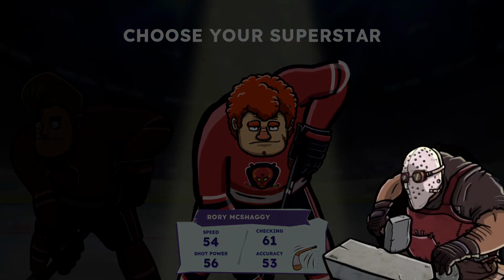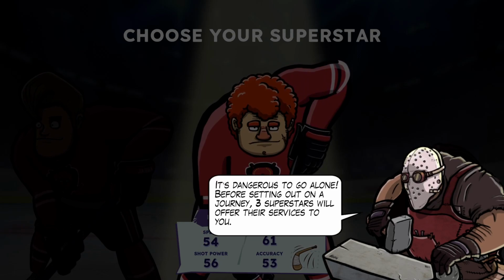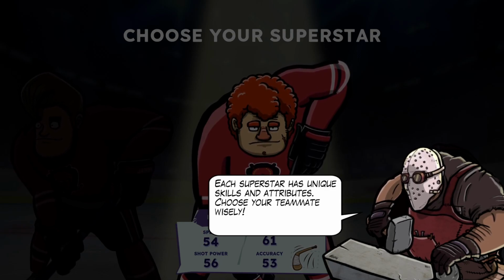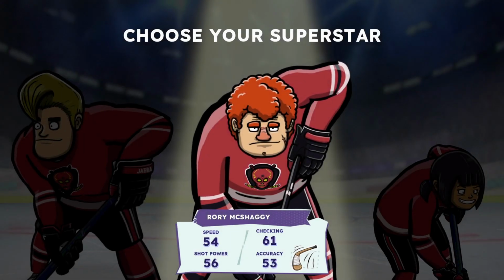Choose your superstar. It's dangerous to go alone. All right, nice reference. Before setting out on a journey, three superstars will offer their services to you. Each superstar has unique skills and attributes. Choose your teammate wisely. You might only have a handful of friends at the moment, but your squad will get bigger as you travel the land.